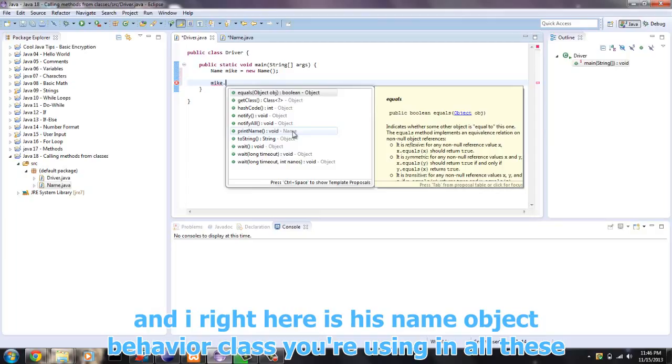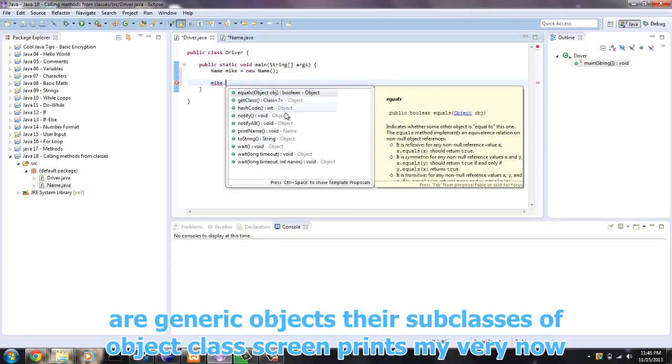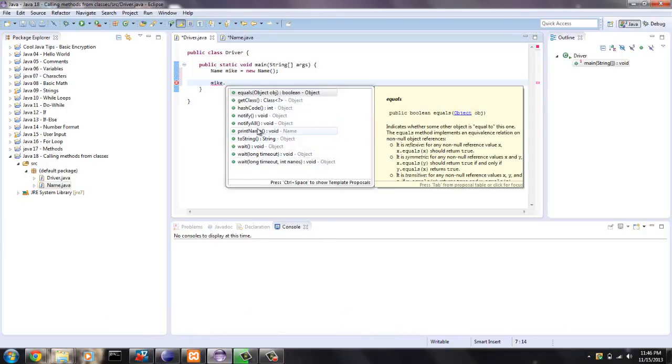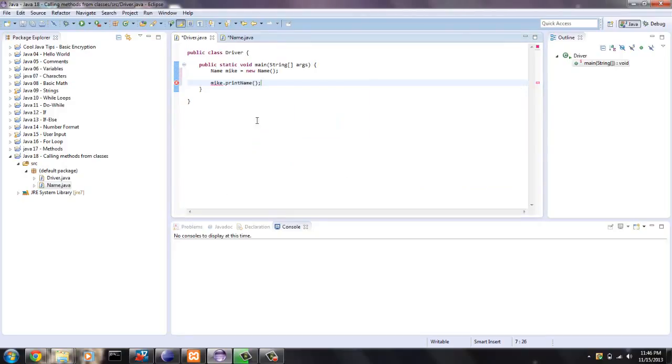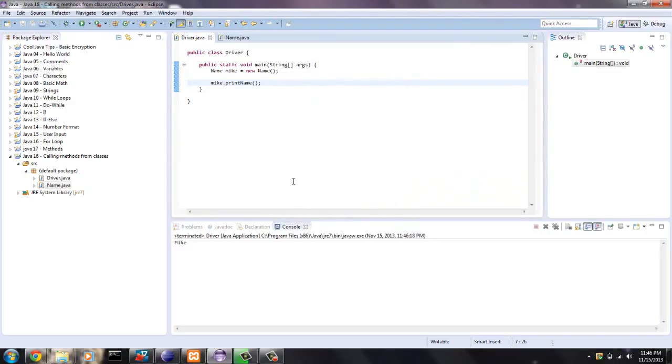That's the class you're using, and all these are generic objects, subclasses of the Object parent class. So we're going to say printName, and at the bottom of the screen it prints Mike.